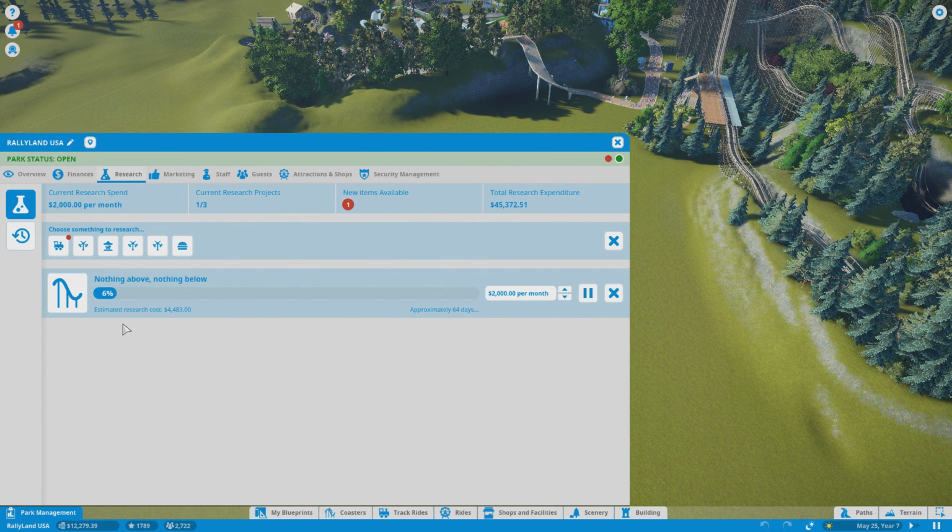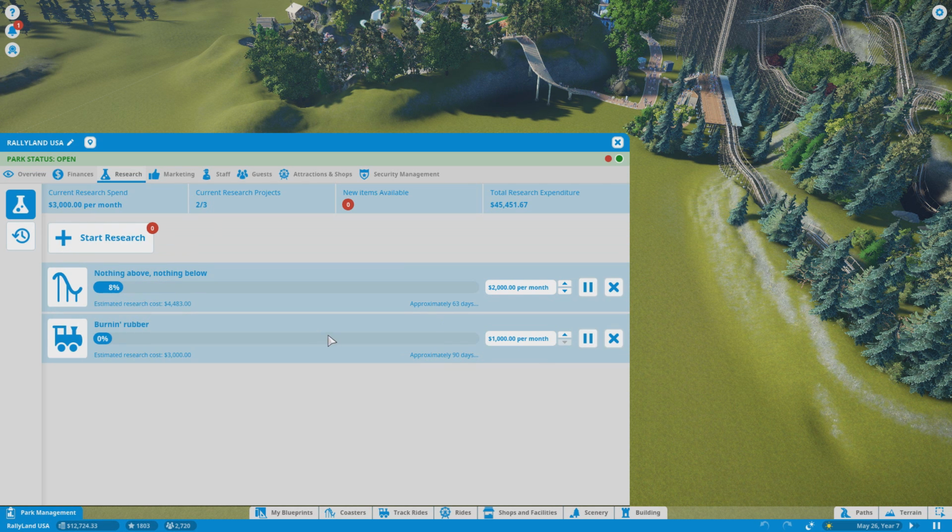Oh, snap, son. Alright, so I've been doing some research, trying to get some new rides in here. Working through the roller coasters, nothing above, nothing below. There are launched roller coasters to get, but we don't have them yet in the research. But I'm doing the track ride stuff, and we just got like a monorail thing. But the next thing to research is a track ride that says burning rubber. So I am going to choose that, and I am going to throw every little bit of money I can possibly throw at it in hopes that it's actually go-karts. And if it's not go-karts, I'm going to be the most disappointed cone you've ever seen in about 45 in-game days.